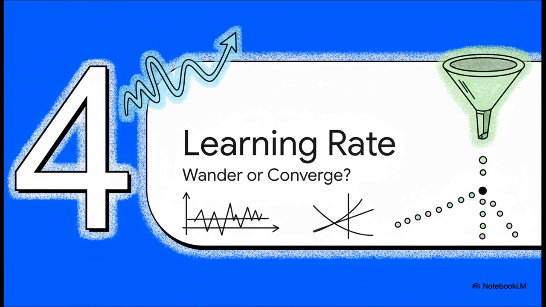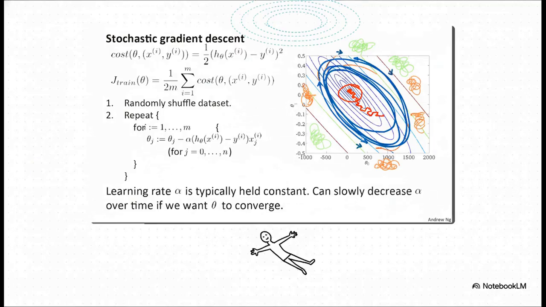This actually leads us perfectly into a deeper dive on the learning rate itself. It's just this one little number, but it has a huge impact on not just if your model learns, but how it ultimately finds a solution. This contour plot is a great way to visualize what's happening. Think of the bullseye in the middle as the perfect answer, the point of minimum cost. With a constant learning rate, SGD gets really close to that center. But because it's always taking steps of the same size, it can never perfectly land on it. Instead, it just sort of oscillates and wanders around that optimal point forever.